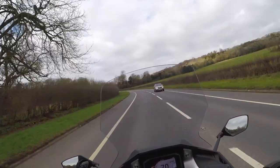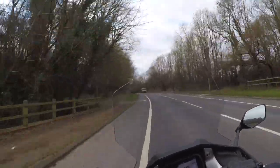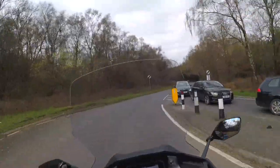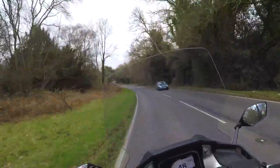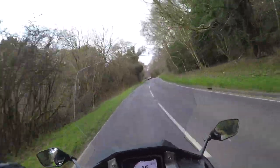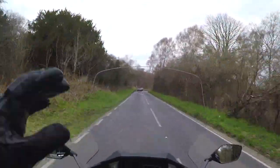Absolutely no turbulence on the lid at 70 miles an hour — sure-footed, planted. I can feel a little bit of air on my left elbow, that's it. Absolutely no buffeting, none, zero, nada. You can feel it's slower in the turning — it's got a longer wheelbase — but once you get it in your head what it is and you know it's going to turn slower than something razor-sharp, you can compensate: take wider lines, turn in at the right moments.